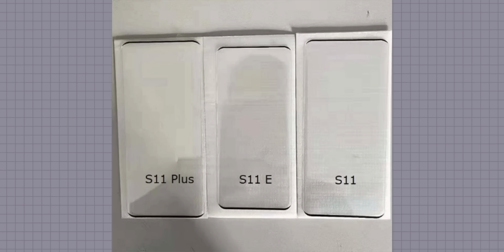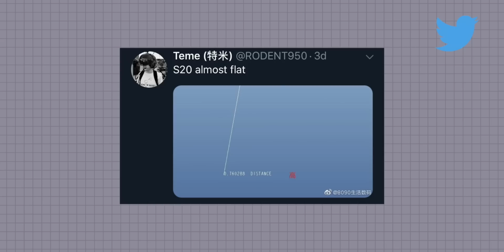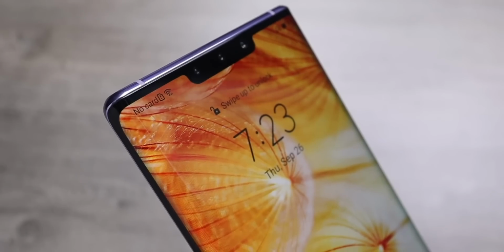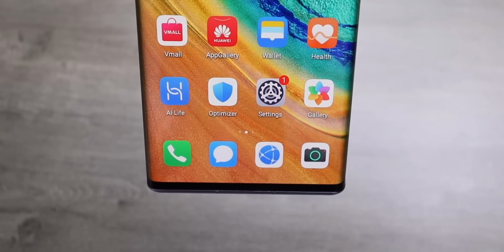Coming onto the design, 20:9 aspect ratios and bigger form factors overall. And according to some leaks, the curve on the screens is actually becoming even more subtle. We are seeing more and more phones using curved displays, even waterfall displays like on the Mate 30, but it seems like for their flagship phones, they're going for a much more subtle curve as time goes on.